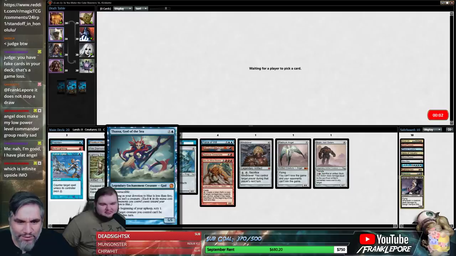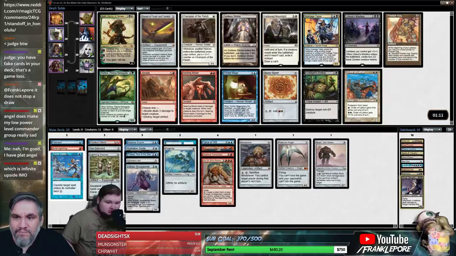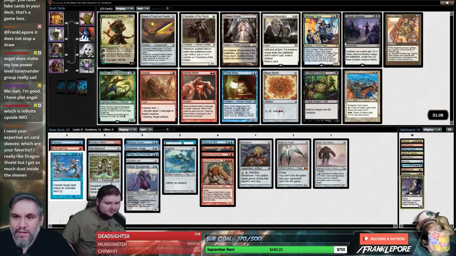Does Ruination Guide count towards blue pips? Each blue mana cost... Yeah, I guess so. Trinket Mage. Could take a Boros Signet here. Trinket Mage only gets Mox Opal so far.